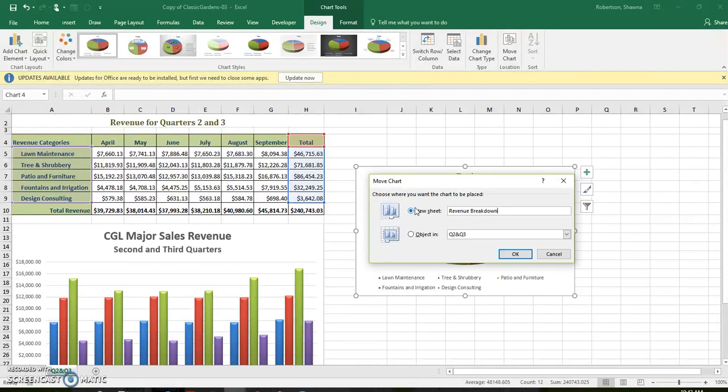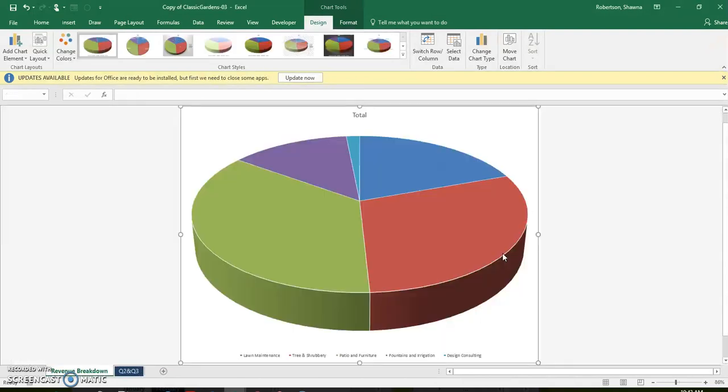Know that SimNet will mark you down for any capitalization errors, punctuation, spelling. So be really careful to type things in exactly as they appear in the instructions. Click OK. Now I've got a new chart on its own worksheet, and then I'm just going to finish out this project by making some updates to this chart.